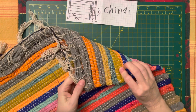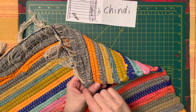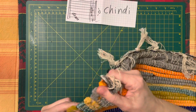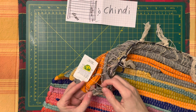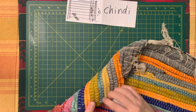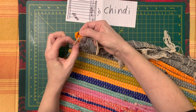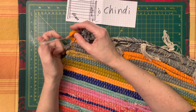There's one edge that has a very fine stitching all the way down. And that stitching provides some stability for the overall carpet. Is it this end? Hang on. No, it's this end. So I need to find the thread. So this thread goes all the way down and keeps it stable. The other thing is that it has a very specific bunch of threads at the end, and that's sort of a weaving technique to make sure that the ends are stable.